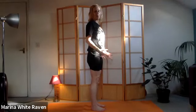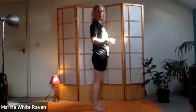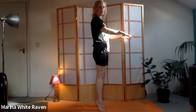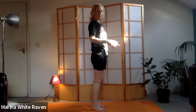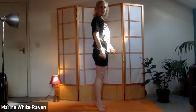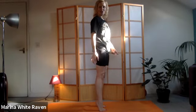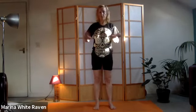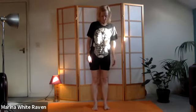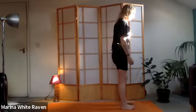A little side tip: every day, work it into your life by coming up and down off the heels. This is really fantastic - you can even hold onto a surface in the kitchen while waiting for something. It's not just good for your balance, it's also great for your feet, legs, and calves. It's a brilliant little thing to bring into your life - a little take-away for you.